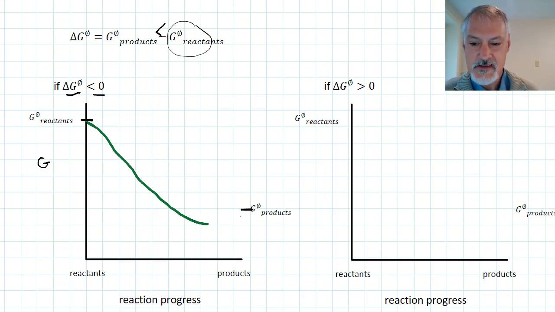If you start with a container that's filled with products, we also know that the products will proceed to make some reactants. And so from this end, we move in this direction. Eventually reaching this point right here, at this point, the Gibbs free energy is equal to some minimum value that actually lies less than the Gibbs free energy of the products and the reactants itself.